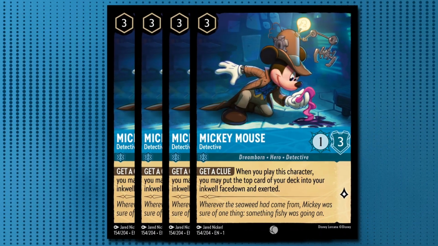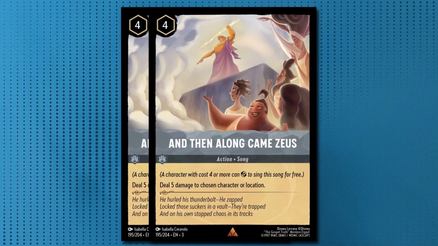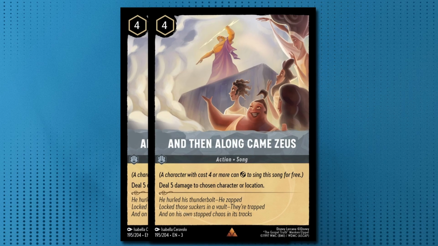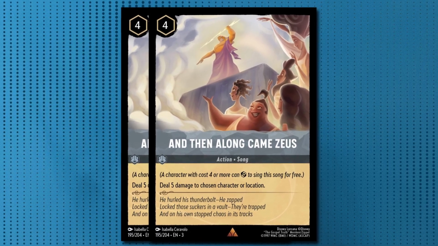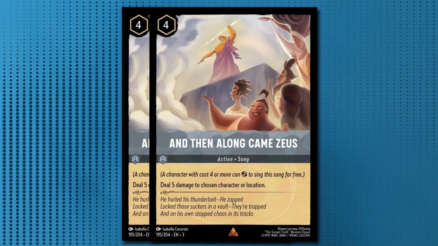I also experimented with 4 times Mickey, which in hindsight I think was a good choice, but went back to 3 times so that I could fit in 2 copies of Zeus, which was also very helpful. So I think the margins are quite slim here, but the more we see Amber in the meta, the more they're running Bare Necessities to remove our Fishbone Quill, which will make 4 copies of Mickey way more impactful.